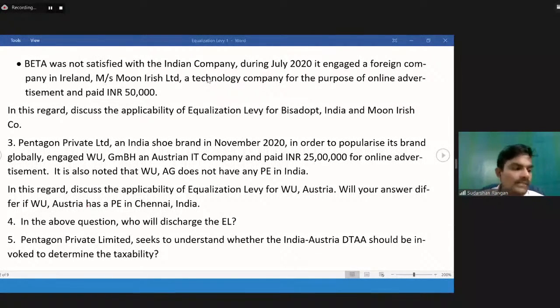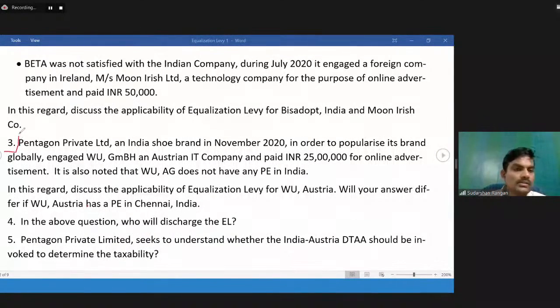Since Neil asked about the currency conversion rate, the date of transaction will be similar to what is there under the Income Tax Act. That's why I said, even though it comes under the Finance Act, it is largely governed by income tax. So even if the equalization levy rules do not specify, you can go to income tax and take that as a guideline or a reference factor. Now coming back to our next question.